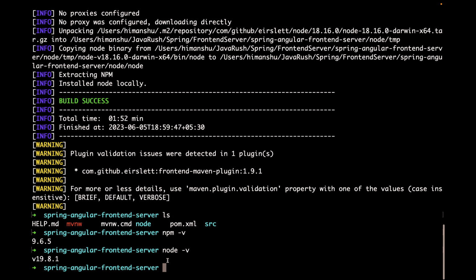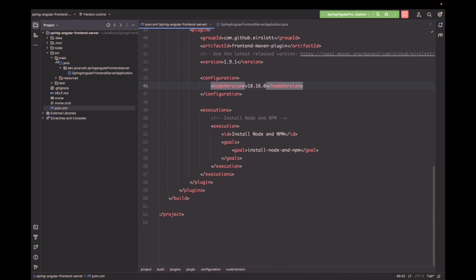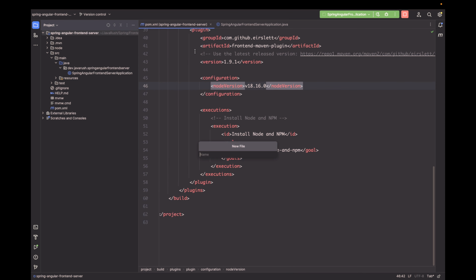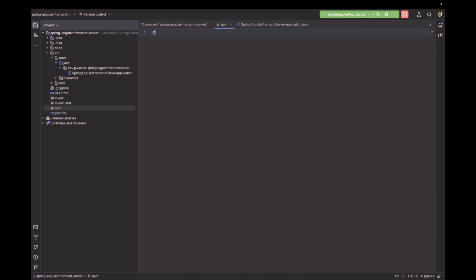So to run the npm which is installed with this node, we need to create a script. So let's create a new file in here. In the root, create a new file and call it npm.